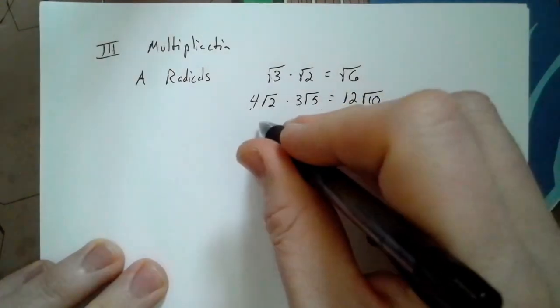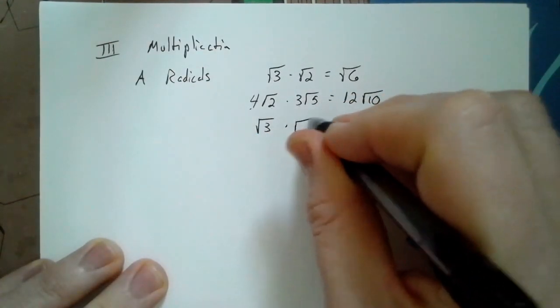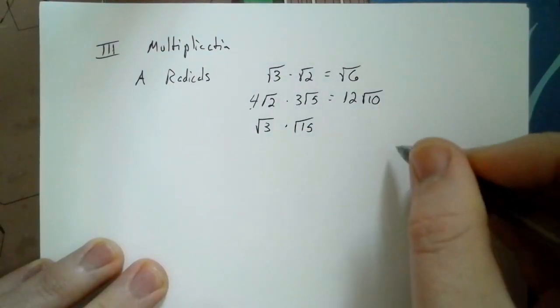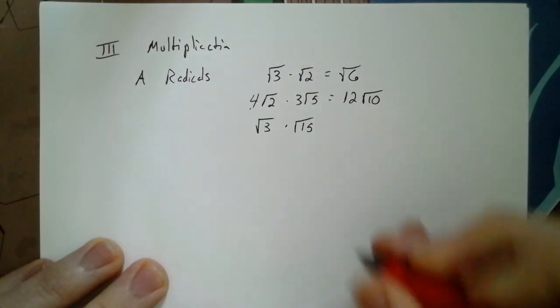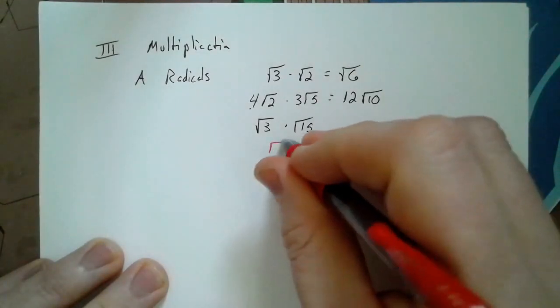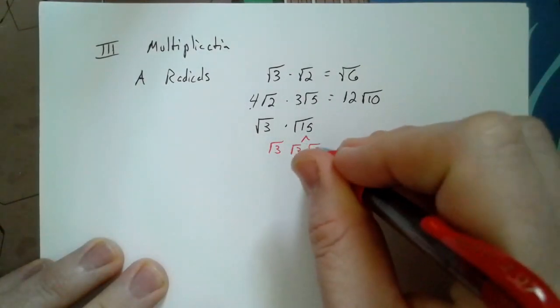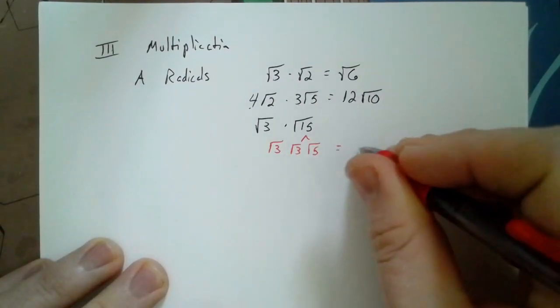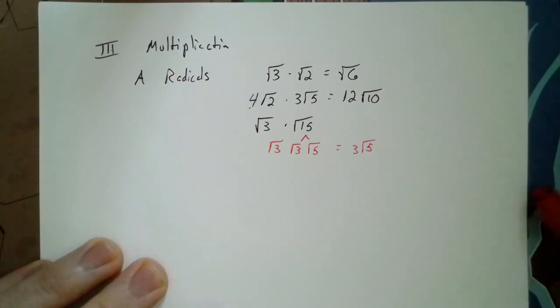Now, the one thing we do have to remember is if we come across something like root 3 times root 15. Okay. Now, you can either go ahead and multiply them and then simplify, or you can start to break them down and see what happens, right? So here, if I rewrite this as root 3, and then I break this one up as root 3 times root 5, I end up with 3 root 5, right? And that's the answer here, right? It's 3 root 5. So that's just a way to break it down.